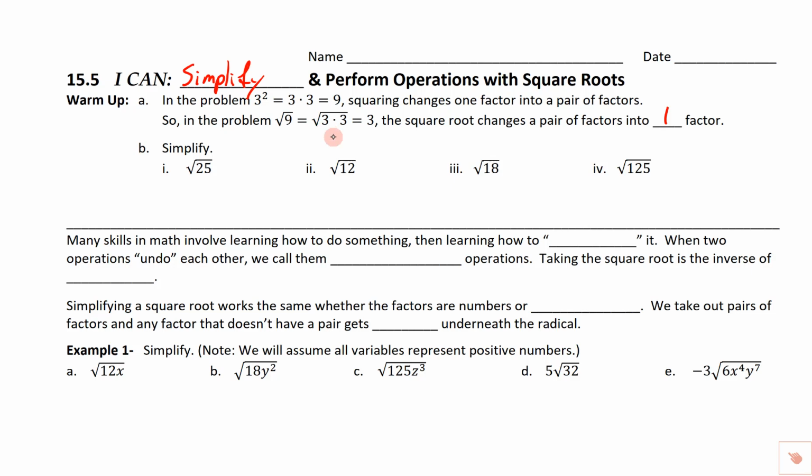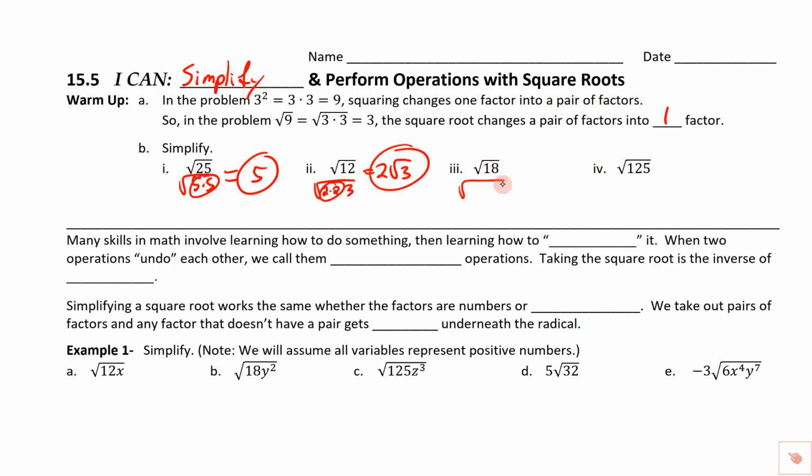All right, so that idea works really well when we're simplifying things. So what we've got here is a pair of 5's. So if we've got a pair of 5's, we take that on the outside, and the answer on this one is 5, or you can just know that 5 squared is 25. On this one, when we have to simplify something that's not a perfect square, it's a little bit more complicated, but we can still use the same idea. So this would be 2 times 2 times 3, because 4 times 3 is 12. We've got a pair of 2's here. So we've got a 2 here, and then we've got the 3 left on the inside. So there's our answer.